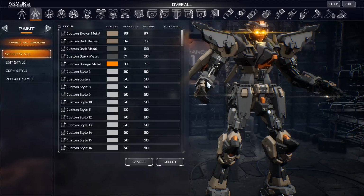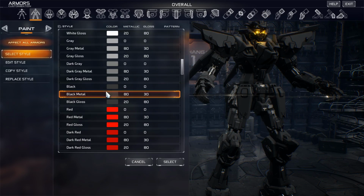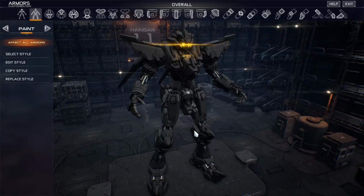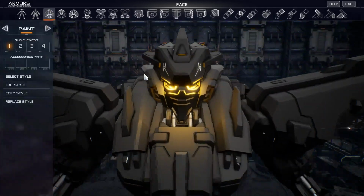This is where it's going to come into a little bit of crazy trying to get all this done here. Because normally we don't have all black suits. But that actually took care of quite a bit of the paint job.